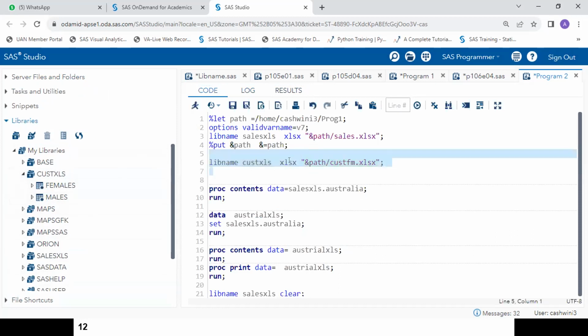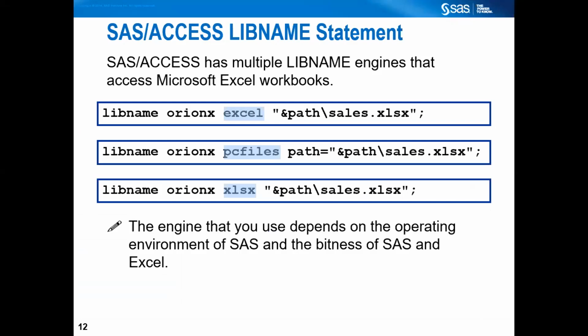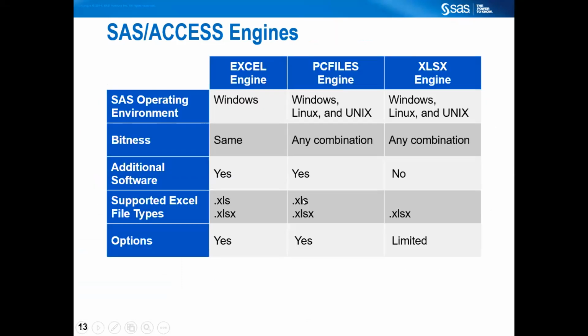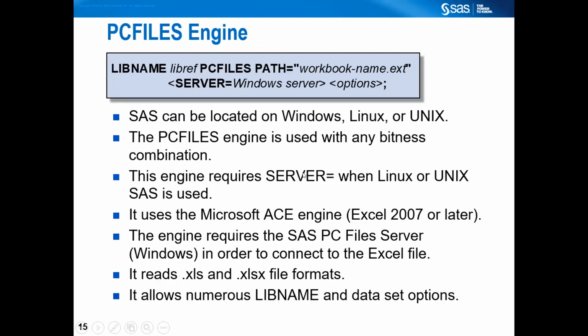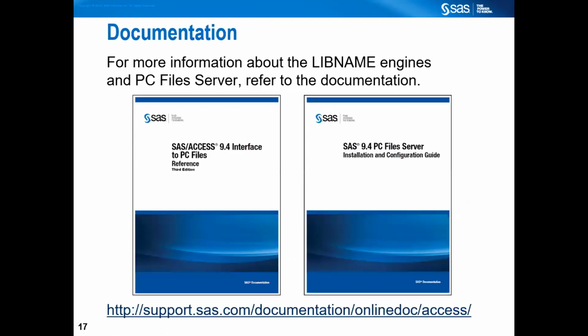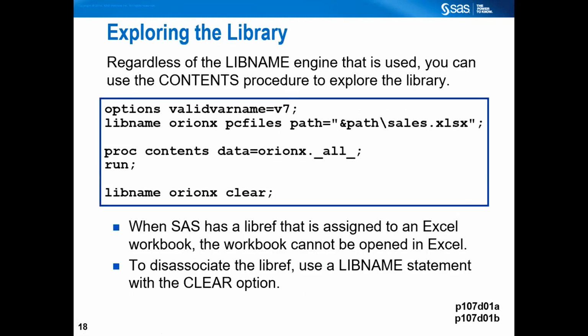All good? Understood? Yes, no? So that is what this slide was telling about the ampersand part. All fine? So this is just the information about how, depending on which operating environment you're working in, you can change the path names. Okay? And it's the same explanation, the same thing with PC files and all. That's it. So exploring a library, we use the same.